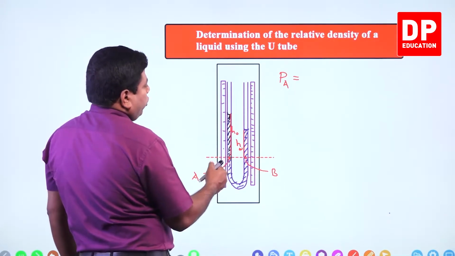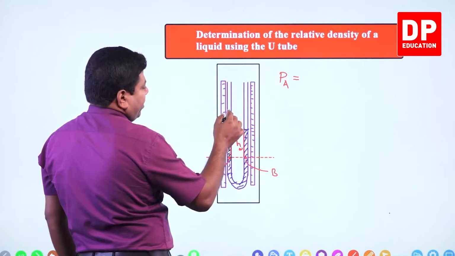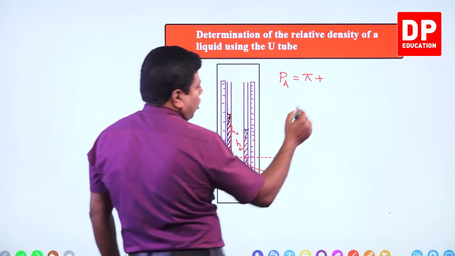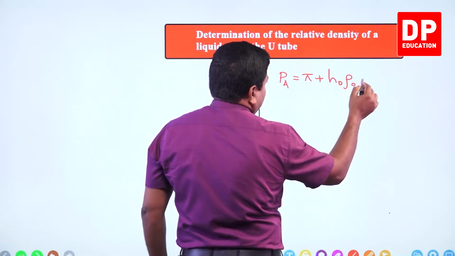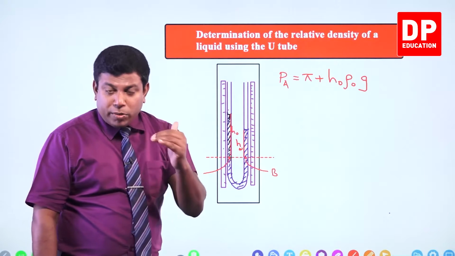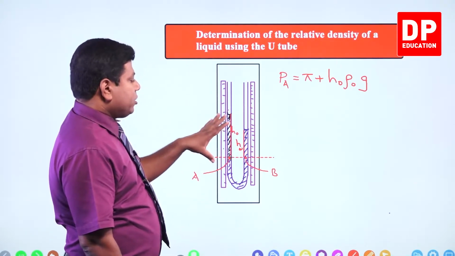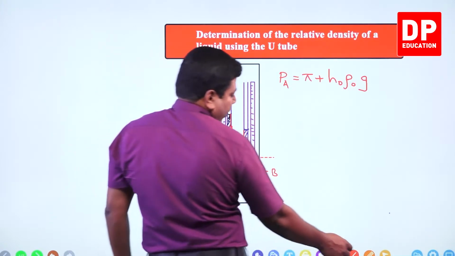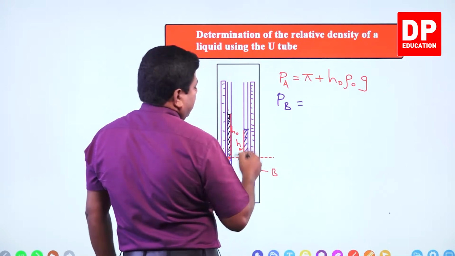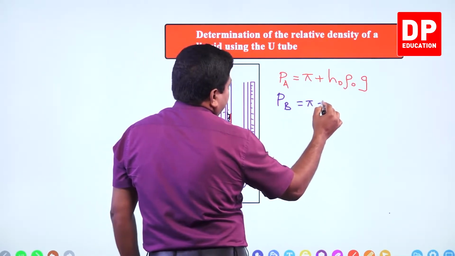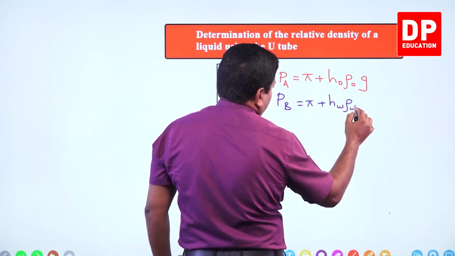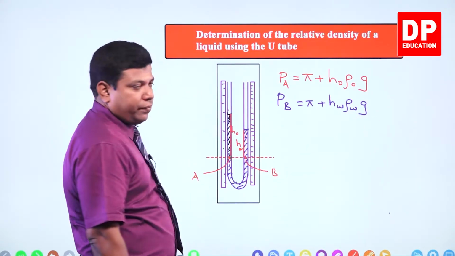So, pressure at point A is going to be, see, this is the atmospheric pressure, let us say P atmospheric, plus H oil rho oil g. We studied that if there is a liquid to the height of h, the pressure given by that at the bottom of it will be h rho g. So, it is oil, H oil, rho oil, g. And what about P B, pressure at point B? Again here it is atmospheric pressure plus H W rho W g, H W rho W g.